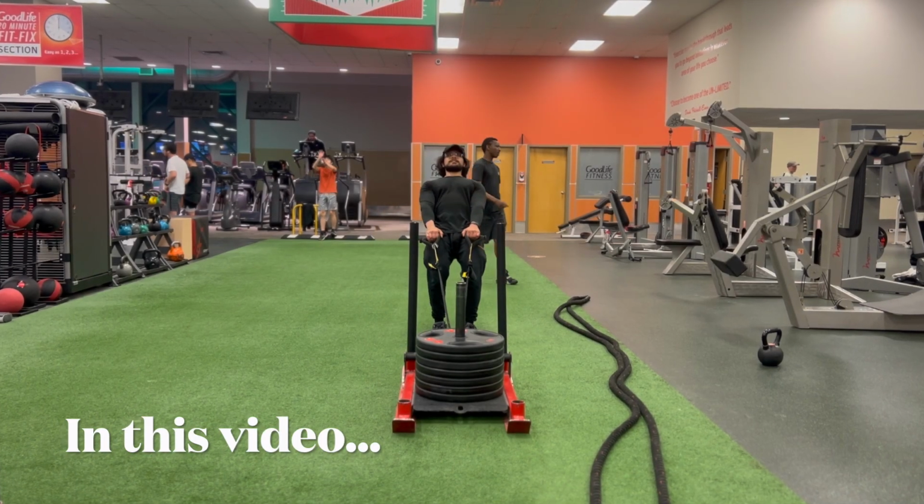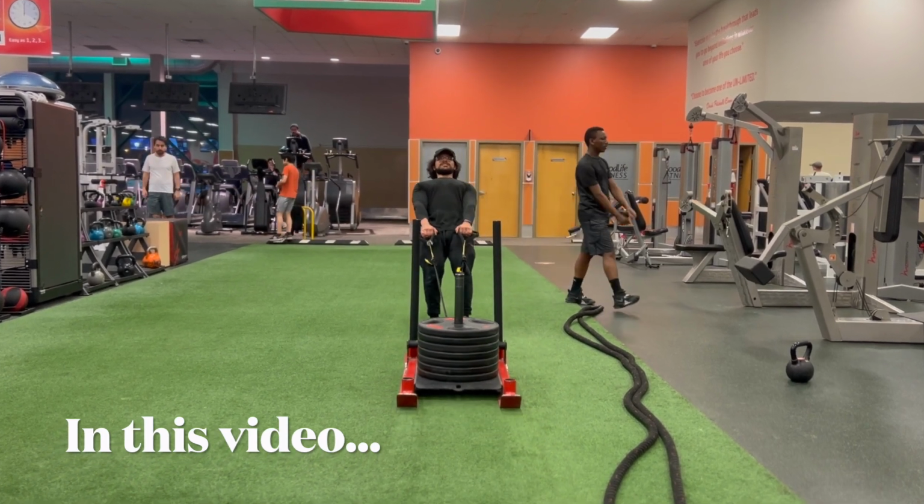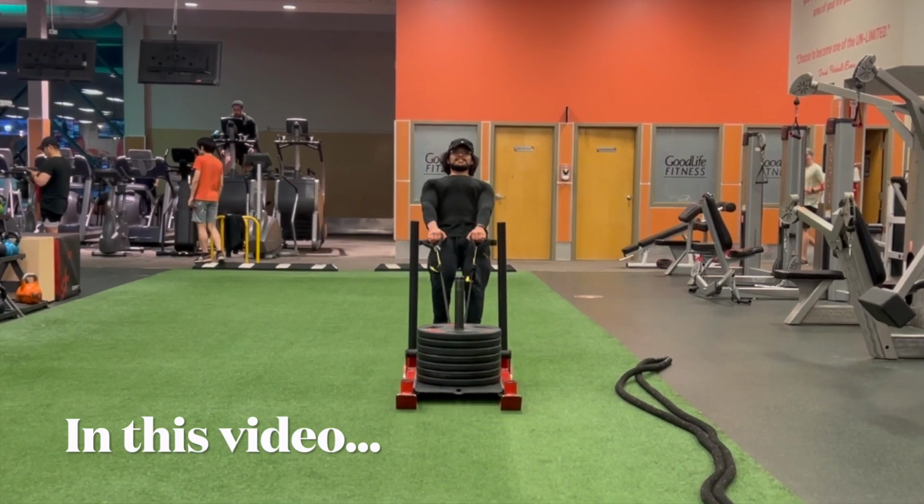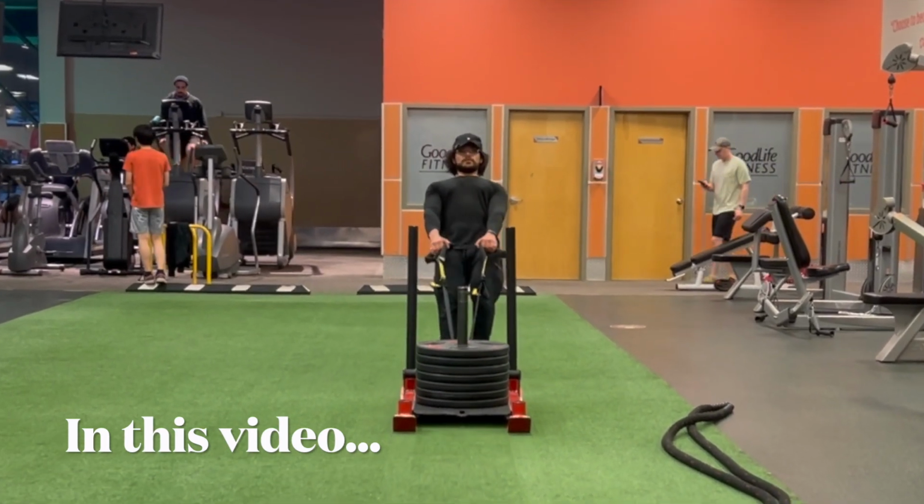And I'm back with the reverse sled. One of the pointers you can use is to kind of lean back while pulling the weight.